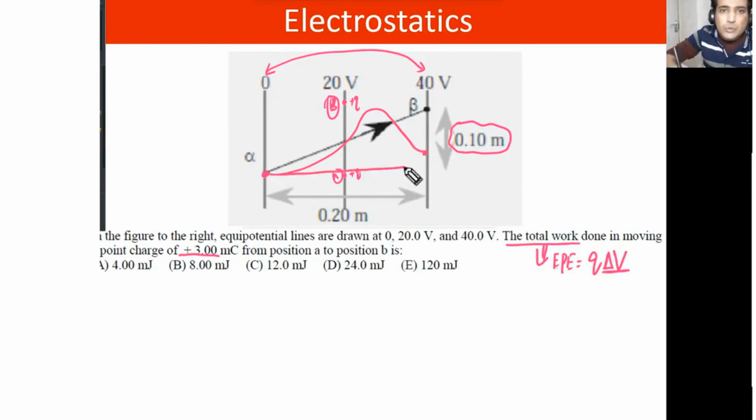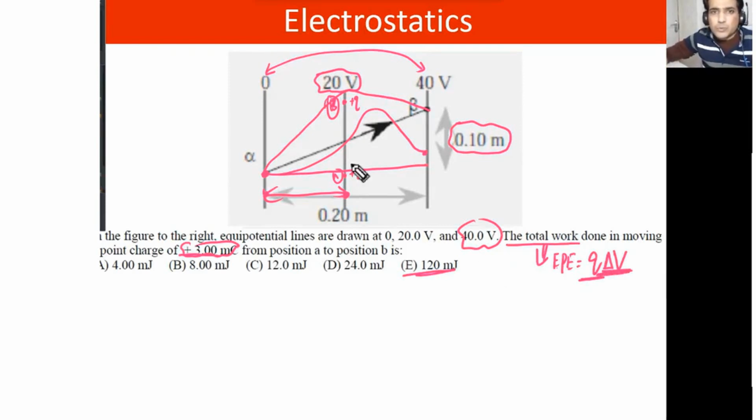It doesn't matter which path I follow. If I go even like this, then come to this one, the work done will be the same because delta V is the same and Q is the same. So the answer will be this one, just multiply. You have 40 and we have to multiply with this one. If I move charge from here to here, then you have to multiply by 20. So you just need to understand delta V between two points and then you can figure out work done. This is how we can answer. I hope most of you are clear about this. Let's move on to the next now. The answer should be E for this one.